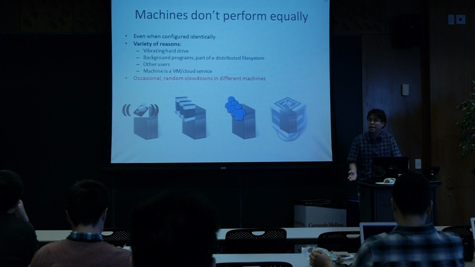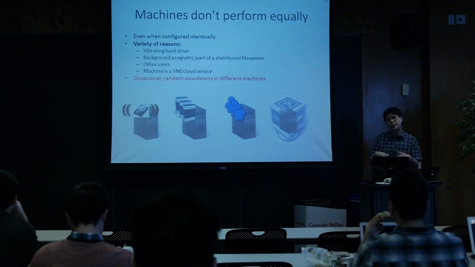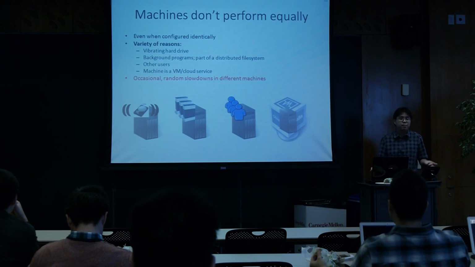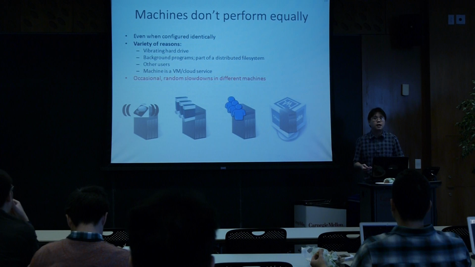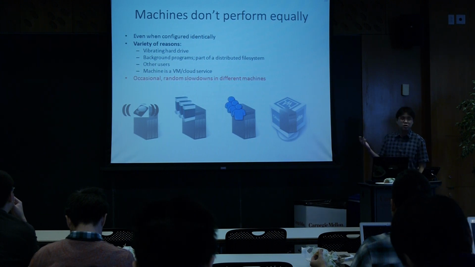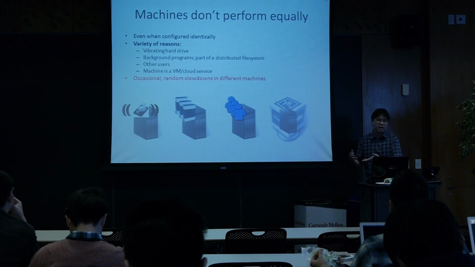The second problem I was alluding to was that machines don't perform equally, even if they're configured identically. There's a variety of mostly either physical or human-related reasons for this. One thing that can happen is that this is a data center the machines are sitting in. The environmental conditions are not the same throughout. For example, there might be hotspots on some machines which may degrade performance of things like the hard drive, or it could even be just vibrating because of all the fans spinning and all the other machines that are beside it.